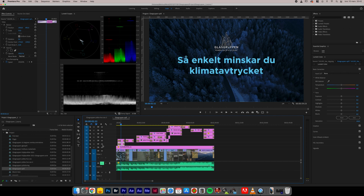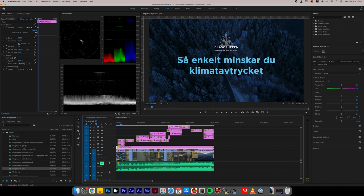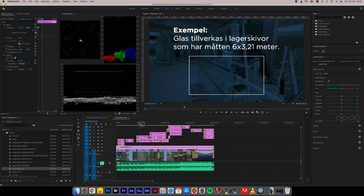And you can also see this blue overlay, which is taken from the company graphic profile, the same color code there. It's just a simple color matte that I have put in blend mode overlay so that it blends together with the footage underneath. And then, of course, we used the font that is also specified in the graphic profile.